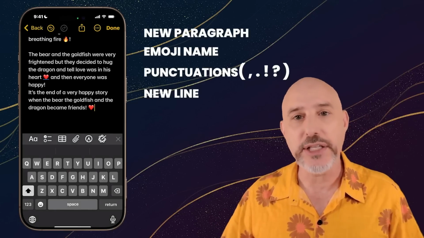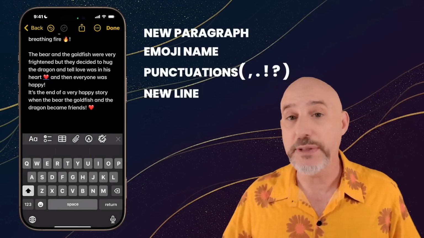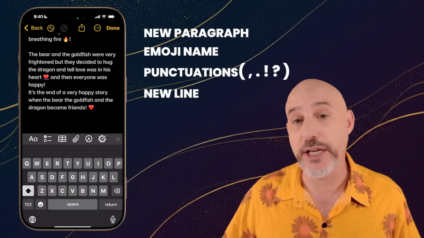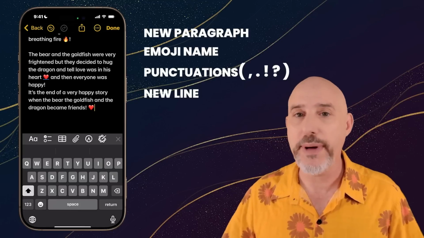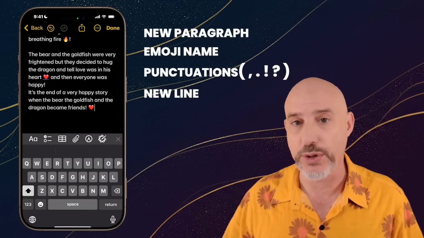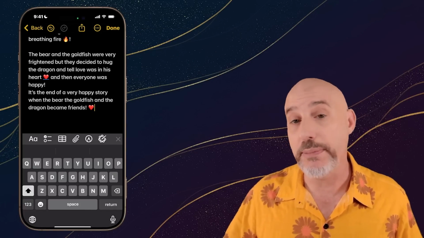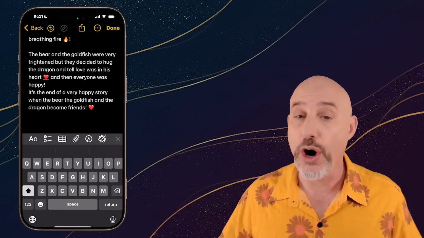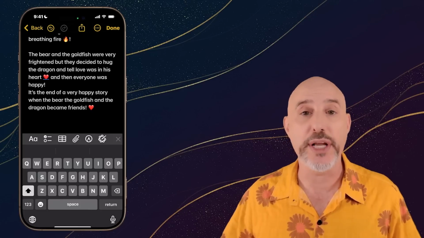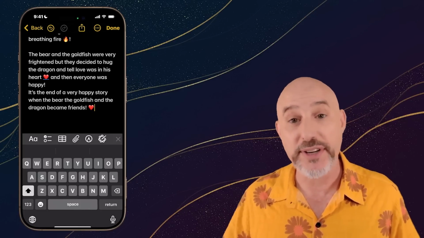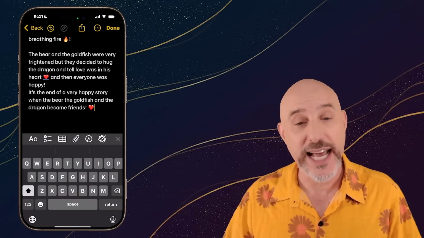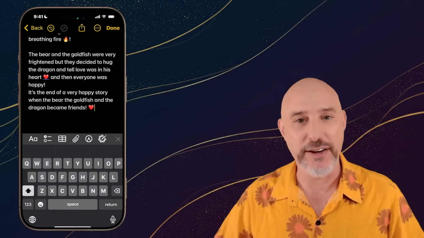You can see how easily you can dictate, adding emojis by simply saying their name and using punctuation like comma, period, exclamation point, question mark, or formatting tools like new line to give one carriage return or new paragraph to give two carriage returns. You can also use things like open parentheses and close parentheses or open quote and close quote. In most cases, you can dictate the vast majority of what you want to say without ever having to correct it, add punctuation, or come in and edit it. It's a fantastic tool, but it's just the beginning of this conversation.